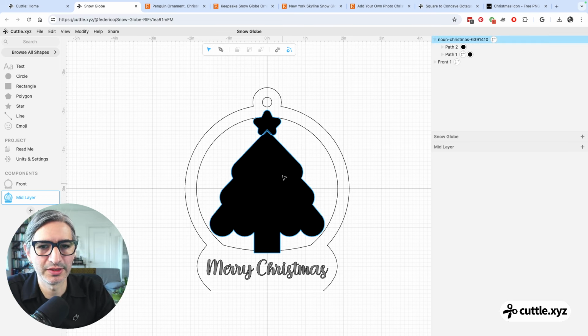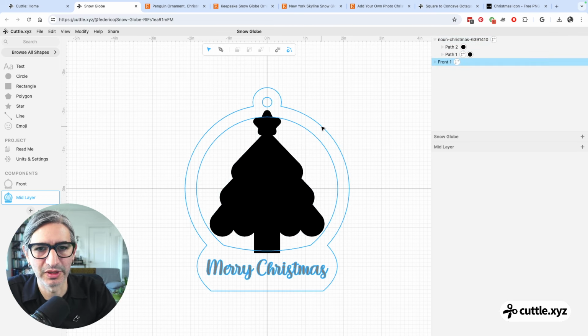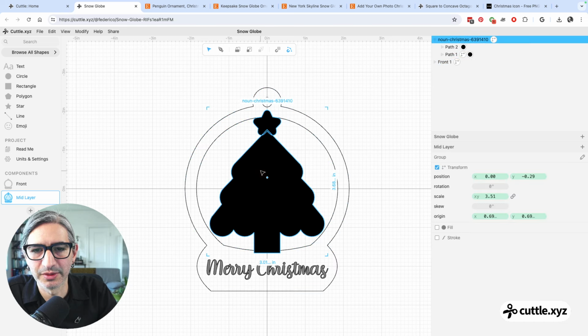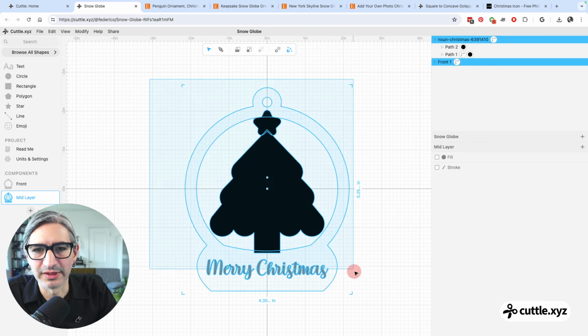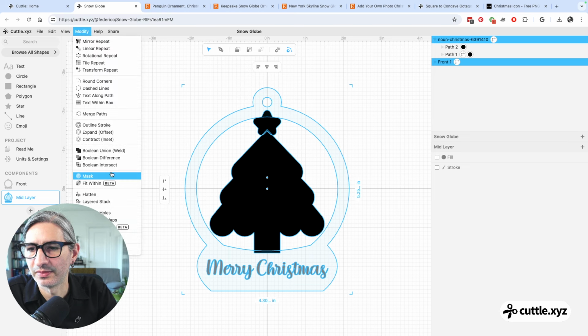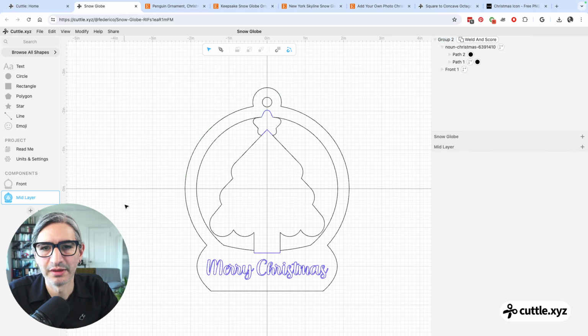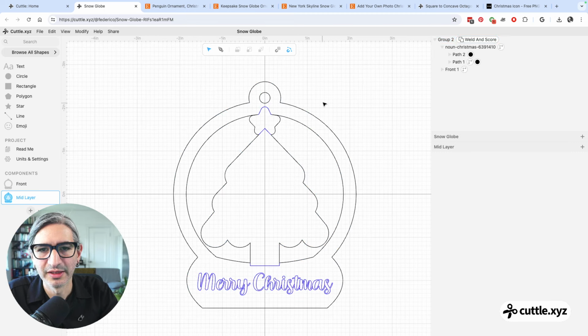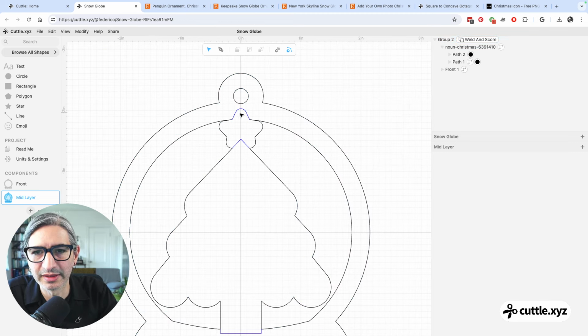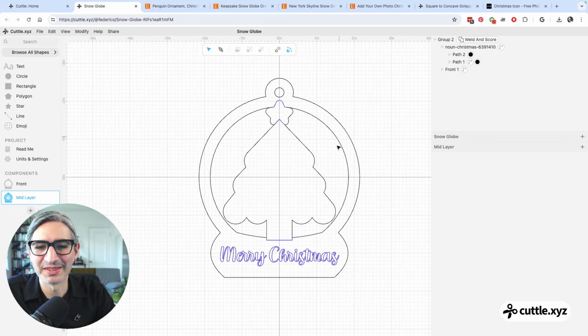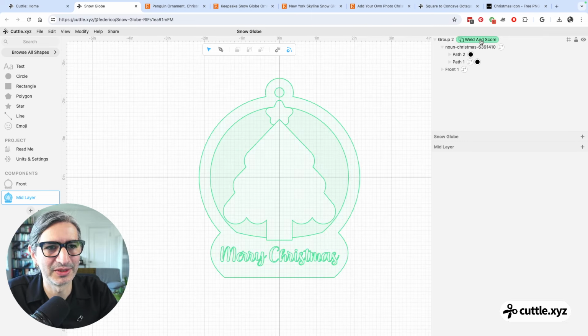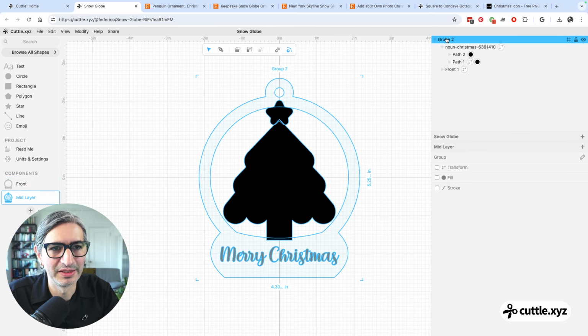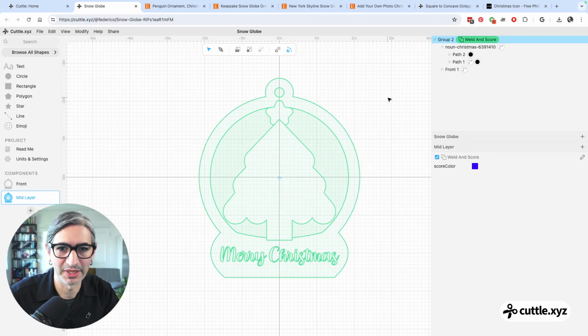Yeah. So now I want to join this piece to that front layer, and I think the way I could do that is if I select both and do a... Let me see what the well done score would do here. I think the well done score would work because it joins the entire thing, but it still leaves me with that. Oh no, I'm sorry. I think well done score is not necessary here because the front is going to go on top of it. So let me undo that. I'm just going to do Command Z.